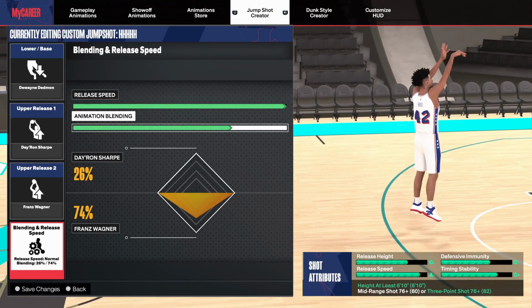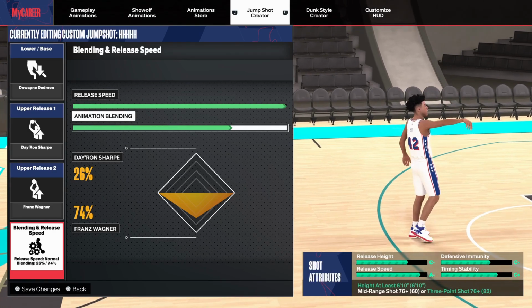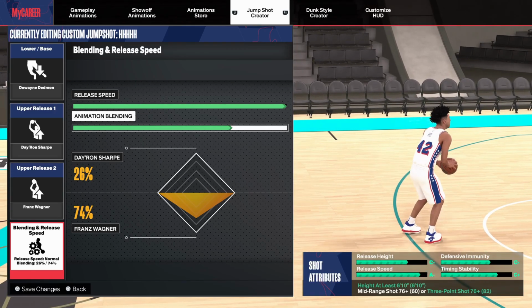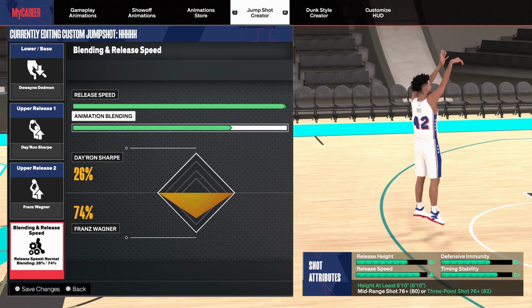The first big man jump shot is going to be a Dwayne Dedman. Release 1 Sharp, release 2 Wagner, and then 26.74 for the blending. So this is going to be a great jump shot for all you players 6'10" and taller. And you guys can see this is going to be a pretty fast jump shot, at least for big men.